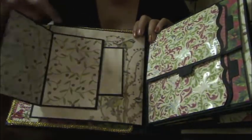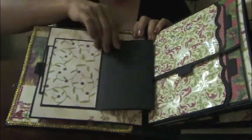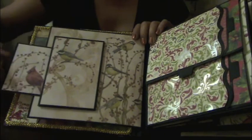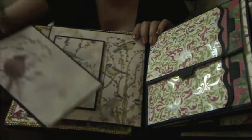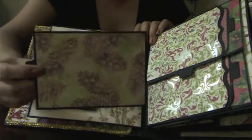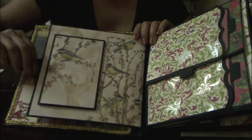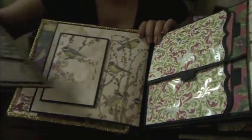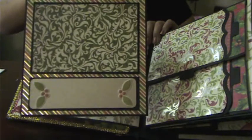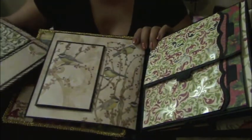So you got 1, 2, 3, 4 picture opportunities here, okay? And then the tag slides out from here with the cardinal. See, isn't that beautiful? And then pine cone on the back. Okay. And then you get a full page tag here. Again, a photo mat on the top with a journaling space on the bottom. Lots and lots of opportunities to journal in here.